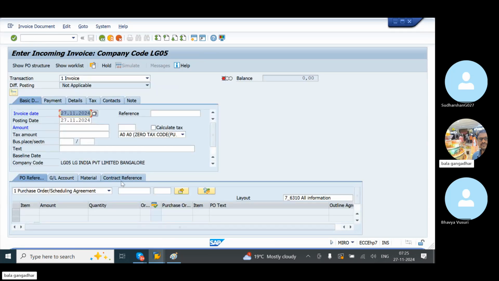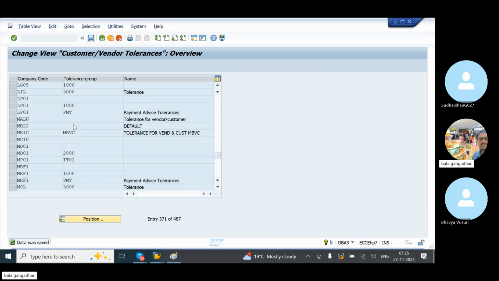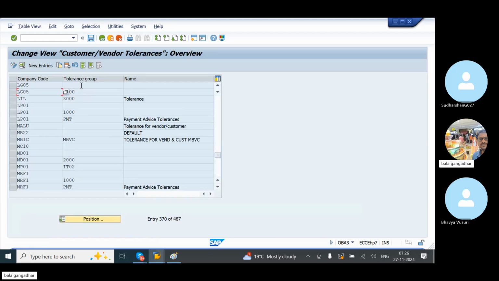Enter. And let me check with the 9,000. It's not coming here because of authorization in the 05.